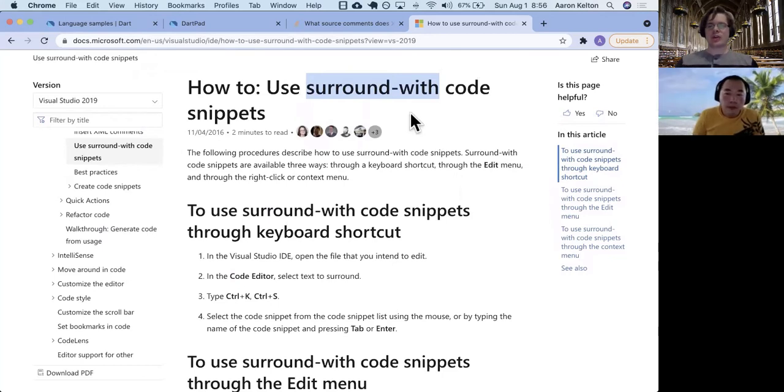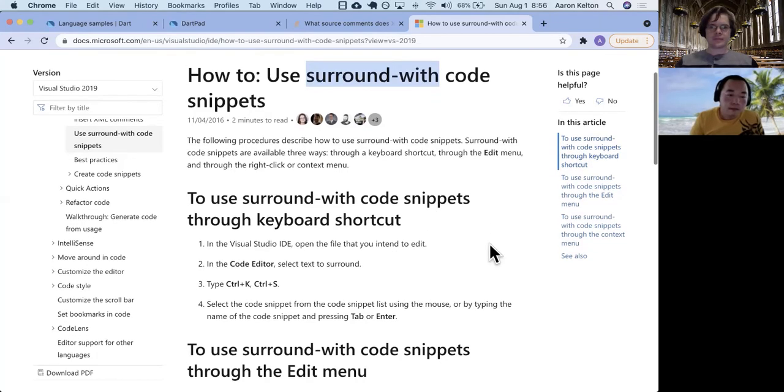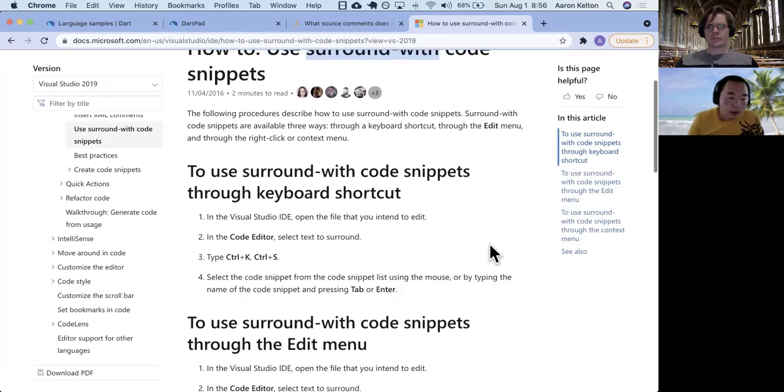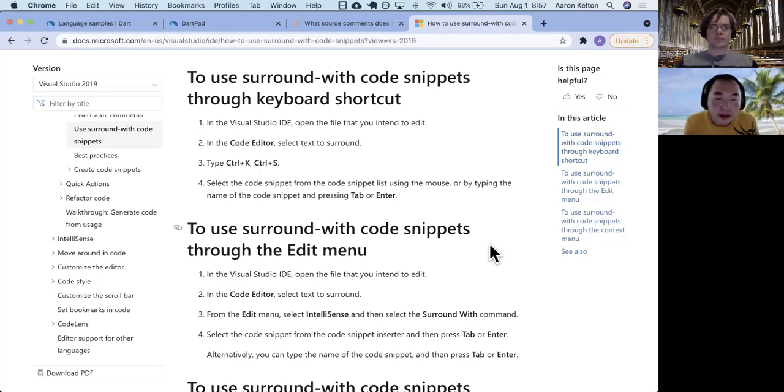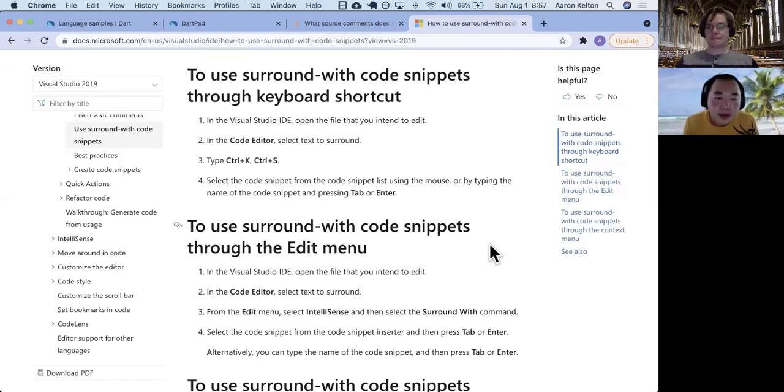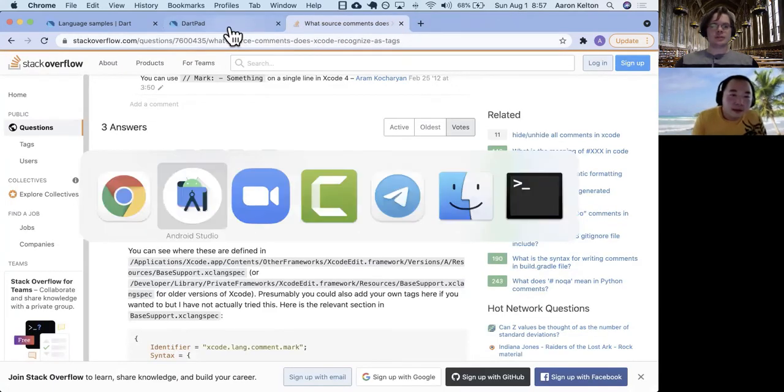So this is something where programming experience comes in. I looked at this and thought, hey, that just looks like a package name. For a new coder, if you see something like that, why would they hyphenate that? Oh, it's a proper name, surround with. Oh, I just realized that we're looking at the Visual Studio full-blown IDE rather than the VS Code text editor. Oh, okay. So that's different. Okay, all right. So that might be a thing to think about.